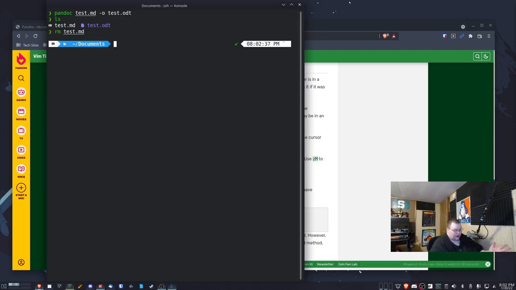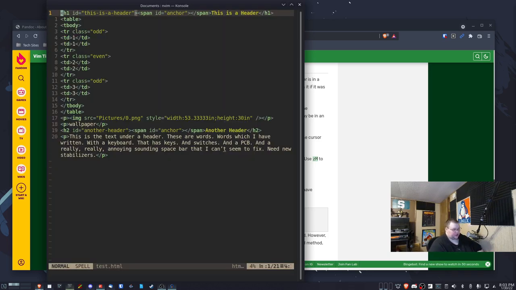What we can do now, if we wanted to, we could go to something else. So let's just say we wanted to translate that ODT file into HTML. Okay, so let's just go ahead and do this. So we do pandoc test.odt -o test.html. Do that, it's done. Now we can actually vim into test.html, and we can see that it's gone through and put all the proper HTML tags and formatting right here inside a file that you can then open up in a web browser or whatever and see what it looks like.